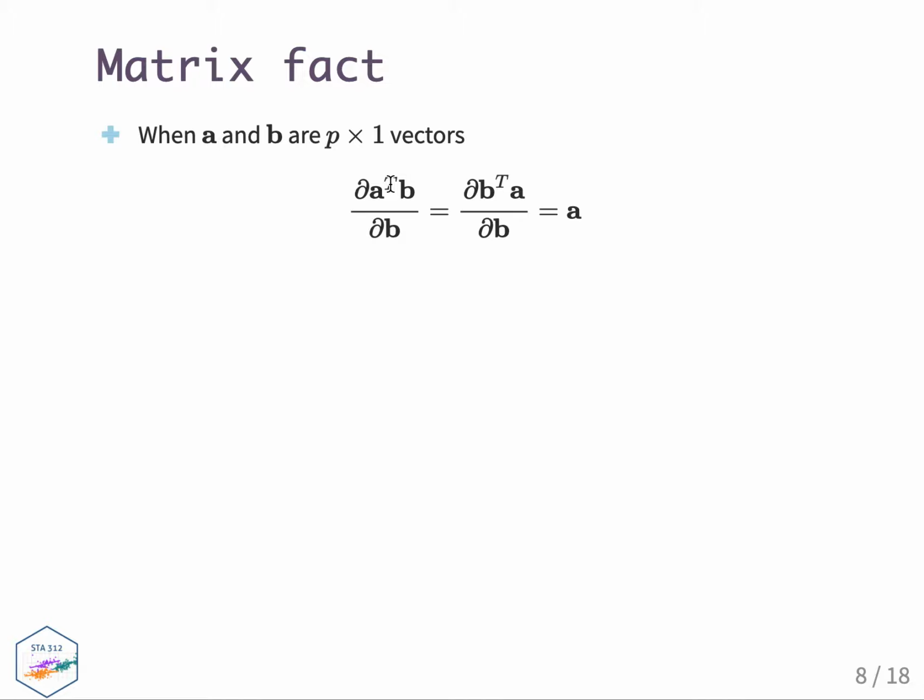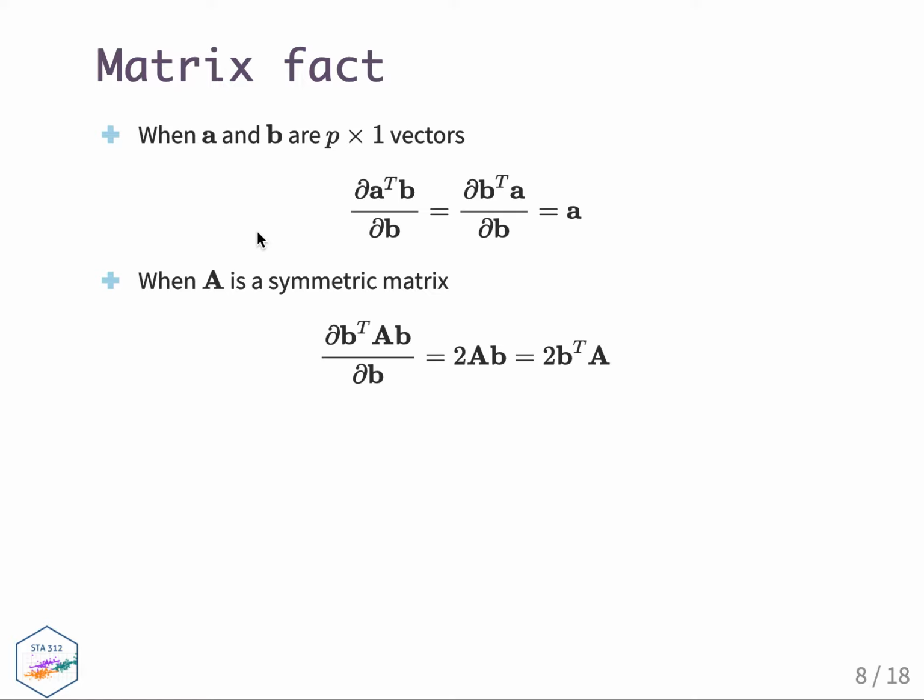If we covered up this transpose and you just had scalars a times b, and you were taking the derivative with respect to b, I think it would be pretty easy to see that that's just a. That's just a derivative fact. Similarly, if the b was on the other side, so b times a, the derivative with respect to b would still have a as the answer. The same thing holds for matrices and vectors in this case.